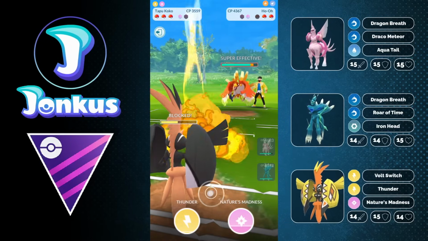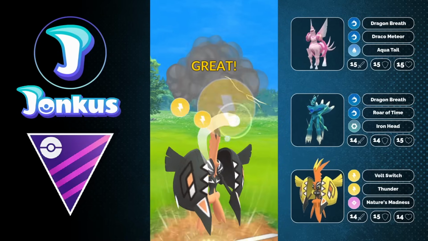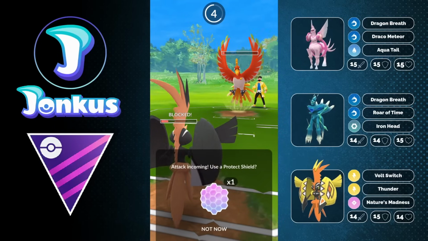In comes the Ho-Oh. So what we can try to do is we can go for a Thunder. Do we see a shield from the opponent? Are they going to let this move go through? They let this move go through. They still survive, which I did not expect.